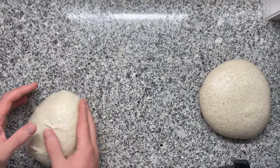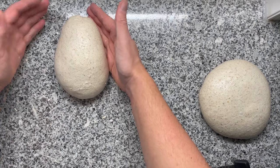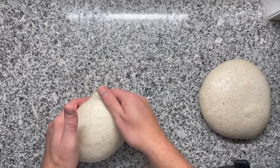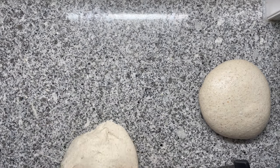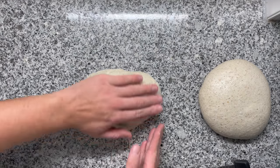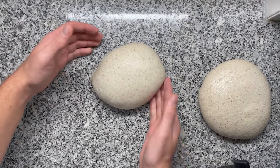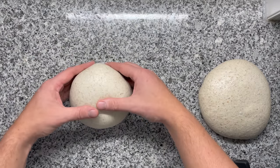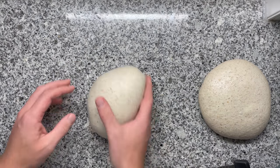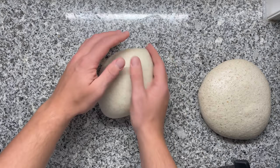Same thing again: at a 45 degree angle, push and pull your dough over the surface. One more time — 45 degree angle, the second hand comes in to support, and then I drag the dough over the surface. Note how this part always stays in the center. Some people roll the dough over like this — this is not what you want. You drag it over the surface and make sure this one area stays where it should be. I'm doing most of the force from the bottom, and I'm using my thumbs here sometimes to support the dough and keep it in its position. And look at this satisfying blob of dough — looking very good.